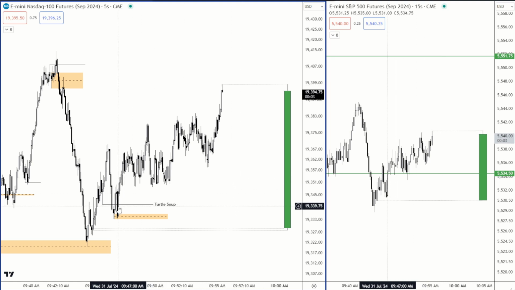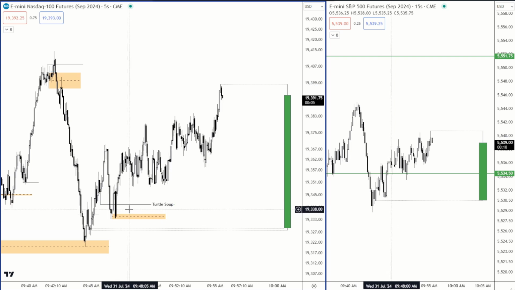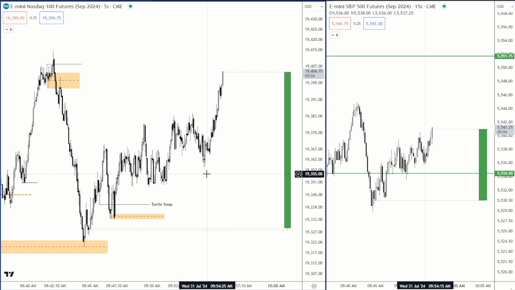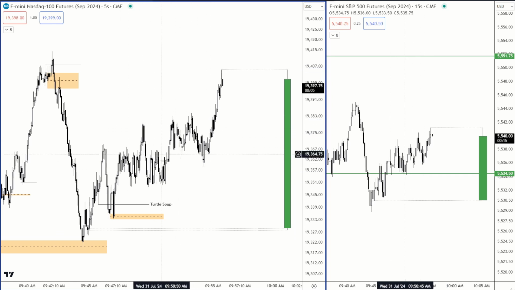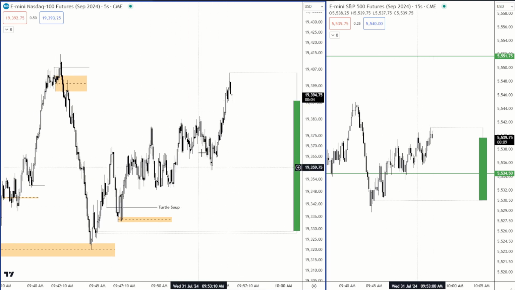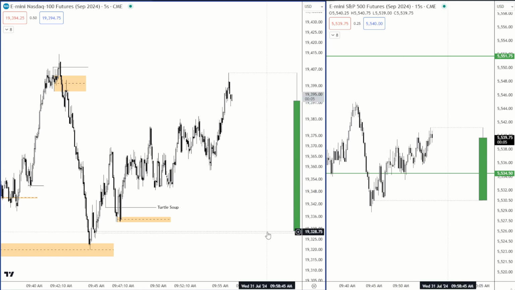See, but if you're in a soup down here, right, this would just be very annoying, right? If you had your entry in the soup down here, or this rejection block, your stop would have been somewhere down here. So this doesn't really matter, right? Because your TP would be higher, but it'd just be annoying. However, if we were here, I would not look for an entry after ranging, right? So when you're looking for entries, it's not ideal, but if you're in a position, it's just gonna suck a lot.